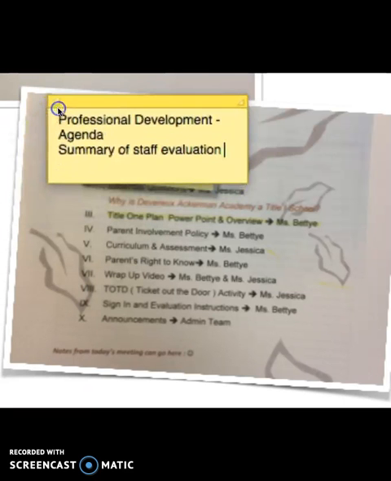For the example today, we are going to look at a possible document that would have been returned. In this case, it was the professional development. You can tell that this person has taken their time to put in all the necessary information to have a complete package, except they just left out a couple of things, the agenda and the summary of the staff evaluation. So what we need you to do is to copy the agenda, copy the summary of the staff evaluation, and staple it or paperclip it to the documents that we are returning to you, and send all of the documents back to our office in its entirety.